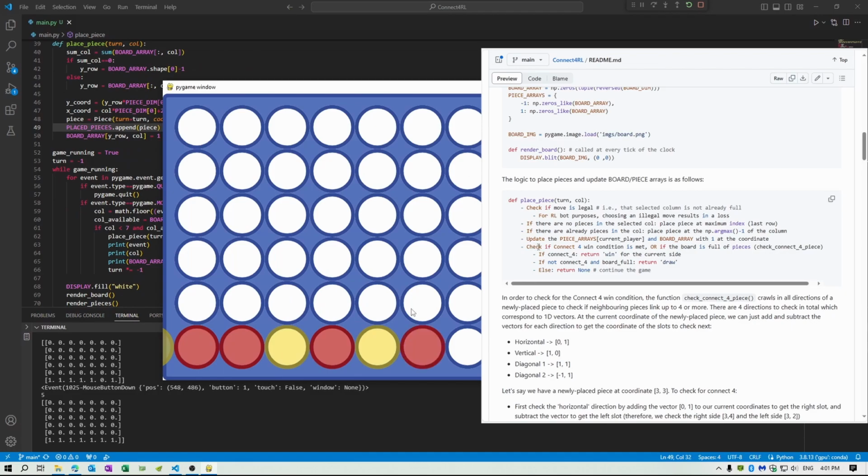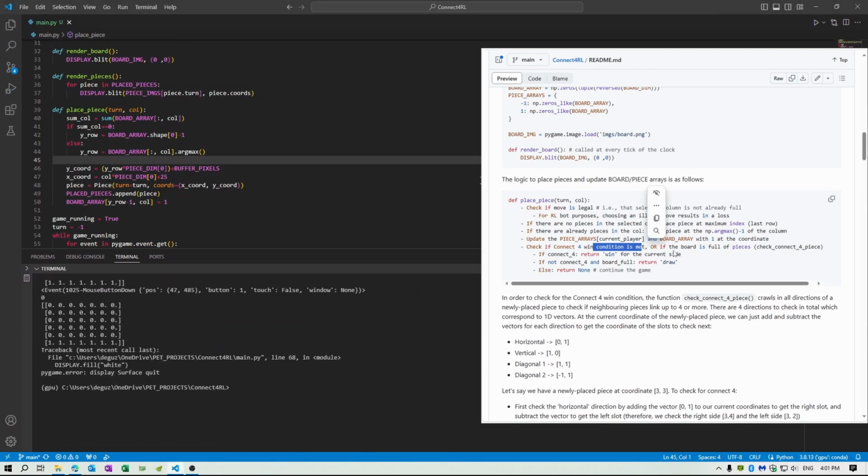And then we also check if there's a connect 4 win condition or if the board is full of pieces. If there's a connect 4, then obviously we return a win for the current side who just placed the piece. But if there's no connect 4 and the board is full, then we return a draw because there's no other slots to place pieces in. Otherwise, we return none, which signifies that the game is still ongoing.